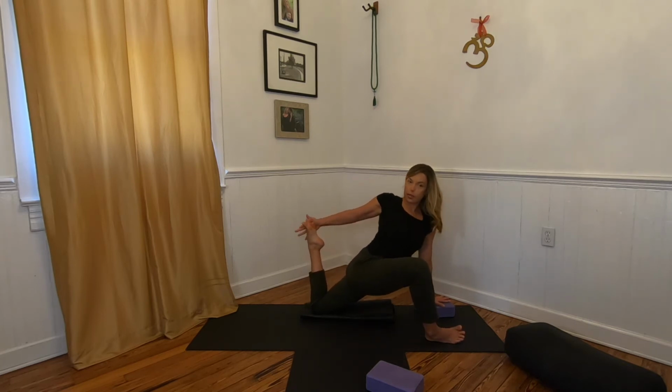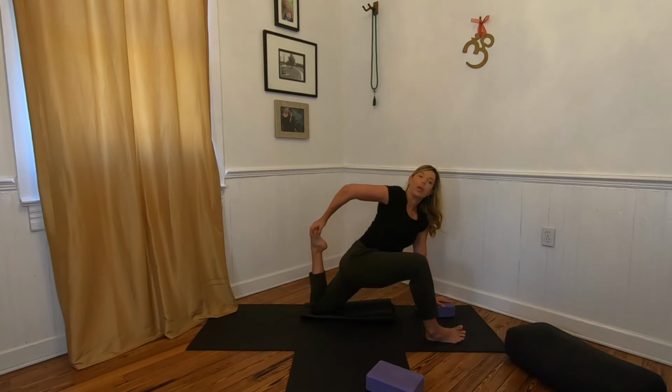You can dip into your hips. You might try drawing your elbow up and down.